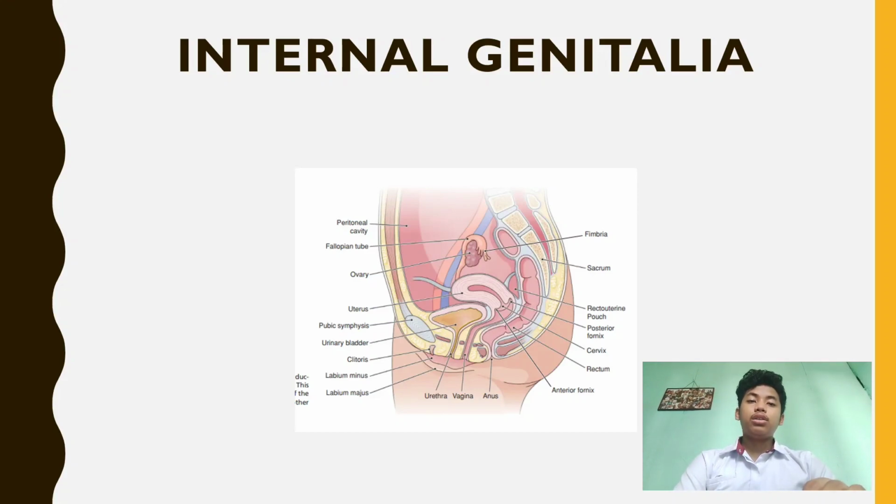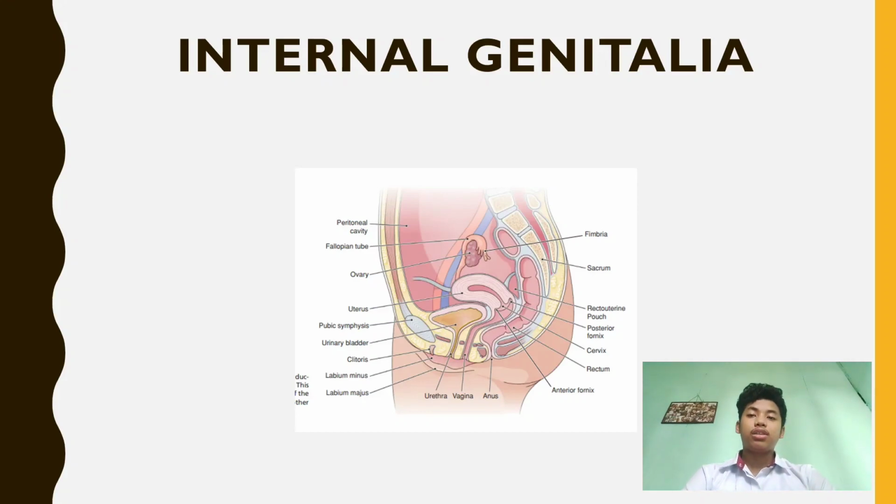The normal size uterus is approximately 7.5 centimeters long, 5 centimeters wide, and 2.5 centimeters thick. The uterus is movable. The ovaries are a pair of small oval-shaped organs, each of which is situated on a lateral aspect of the pelvic cavity. Each is approximately 3 centimeters long, 2 centimeters wide, and 1 centimeter deep.